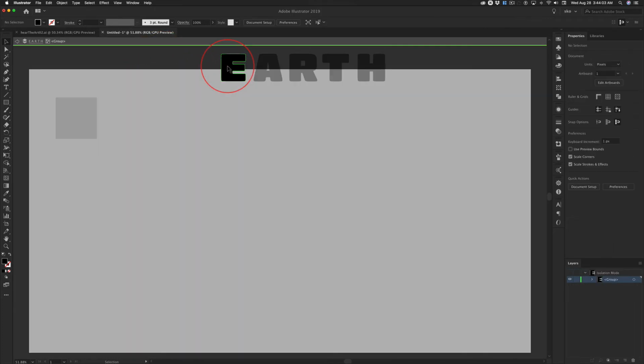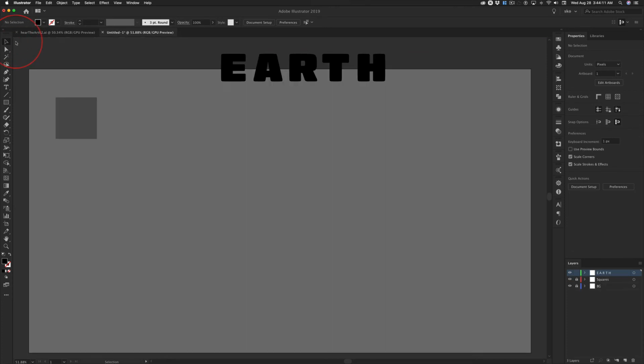If you double click on it, you end up in isolation mode, and I haven't shown you this. If you end up with this gray bar up here, get out of this. You have to click over, or you can hit Escape to get out of that. All right, so now we have our 5 individual characters on their own layer. We got the square on its own layer and the background on its own layer. Let's come back and learn how to use global color. That is oh so powerful.